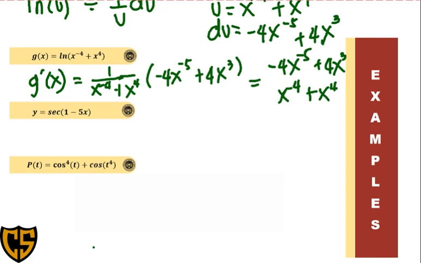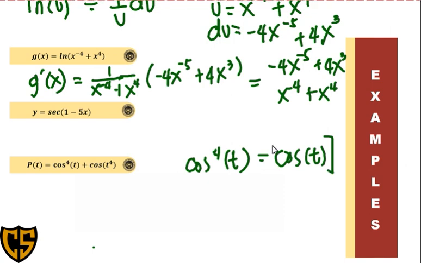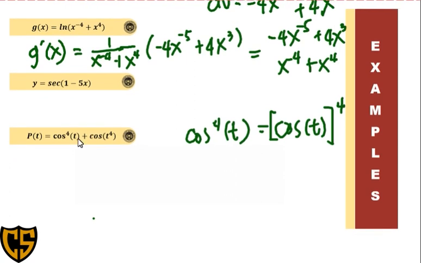So applying sa aton nga derivative. Take note lang of the relationship kung maghambal kita cosine to the fourth t. Since ang aton nga equation is naka-express sa mo ni, take note lang that this will still be equal sa cosine t, ang bilog nga equation is naka-raise sa 4. So same lang sila nga duha. So we are going to apply sa aton nga knowledge in solving this one.